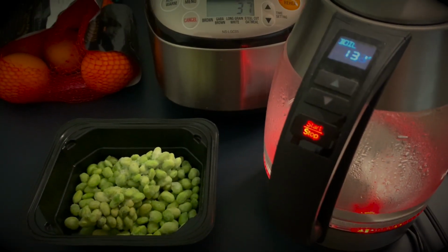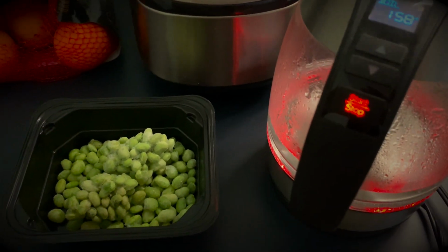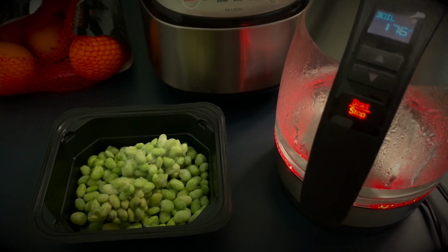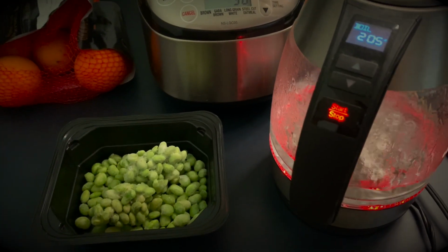And then I started boiling some frozen edamame. I don't have a stove at the moment, so I'm just using an electric kettle. I sped up the video a little bit for now. Boil, boil, boil. Still going.